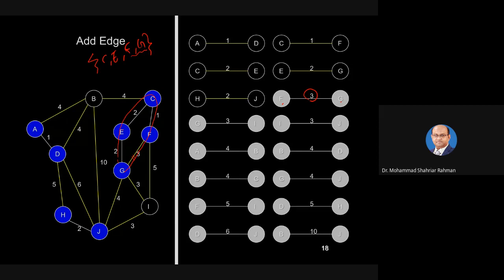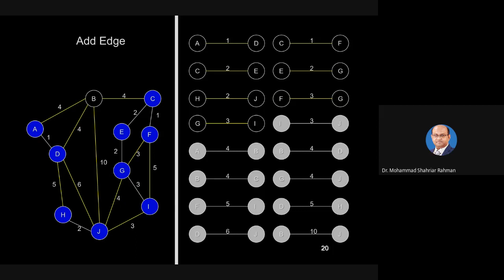FG are in the same set. So we discard this edge. Then what about GI? Is it giving us a cycle? No, because I is not in the set. So yeah.